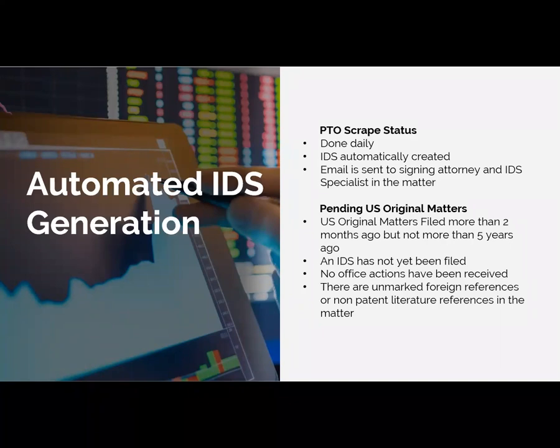Right. And there is also, when the IDS specialists are reviewing the cases that actually need to have an IDS filed, all they need to do is type in the application number in a tool that we have, and that submits it, and we have a process that watches for those constantly. And then within probably about a 10-minute window, they'll get emailed back the generated IDS, similar to the email that we saw in the previous slide. So basically for them, when they need to create an IDS, all they need is an application number, and we can do the rest.